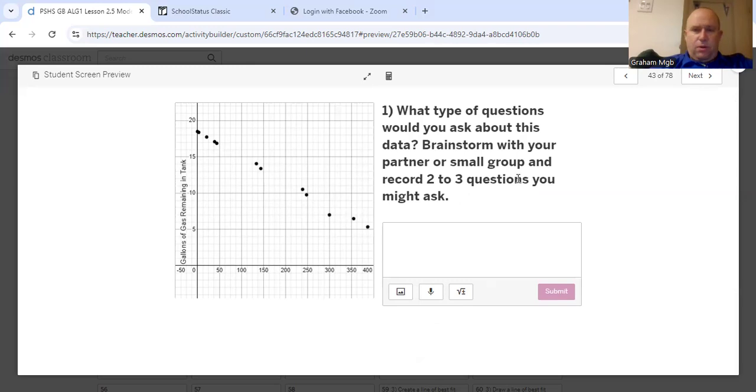And it does ask you to think about what questions you might want to ask. One obvious question for me is, how far can you actually drive on a full tank of gas? I can see this is going downwards, but unfortunately, I don't have enough space here to figure out what that last number is. So that might be a question I would want to ask. I'd also want to know perhaps what is my miles per gallon for this car. So that might be something we could possibly think about as well.